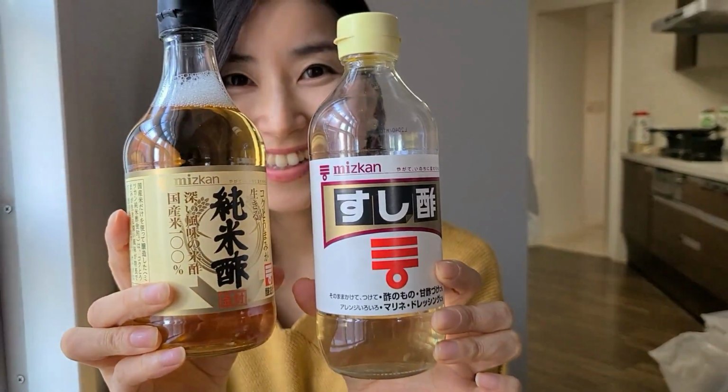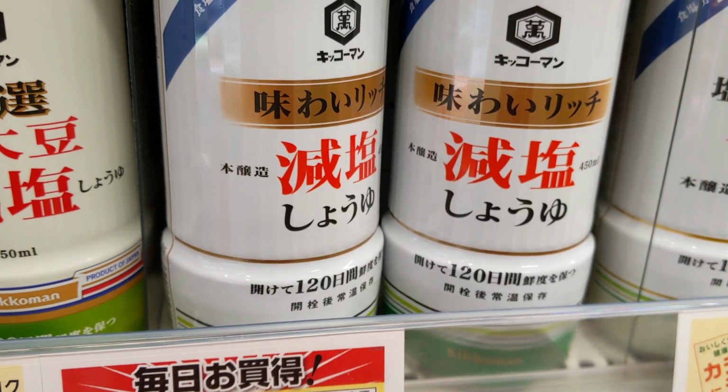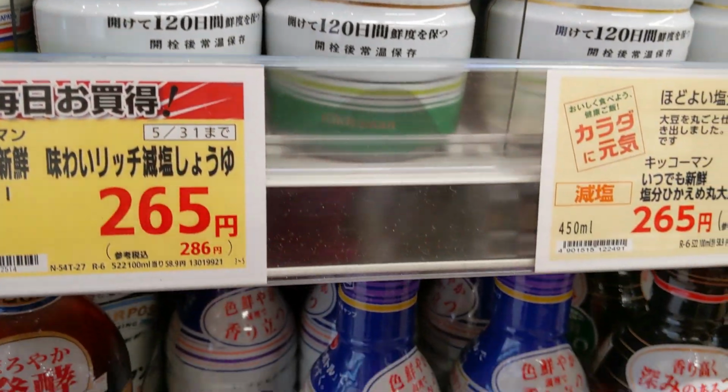Rice vinegar is just a vinegar made of rice, so it's tangy and sour. What's confusing is that they are all made with rice and they have a similar color, and moreover, often the label is in Japanese. So I understand it's really confusing.